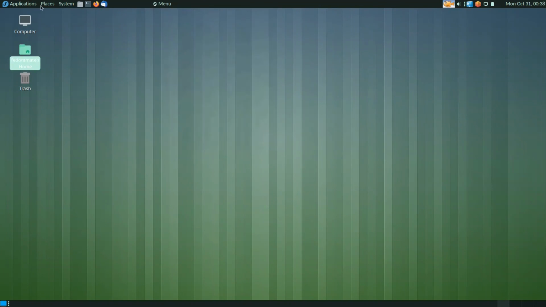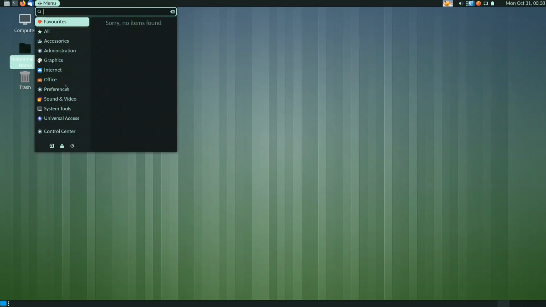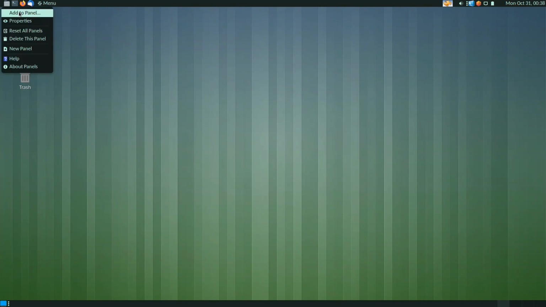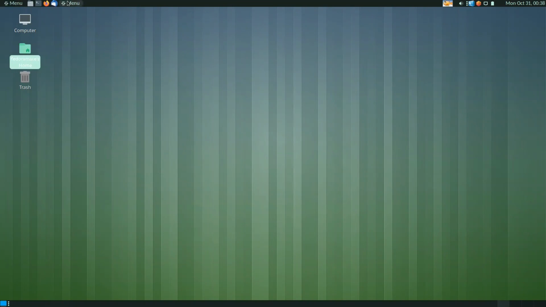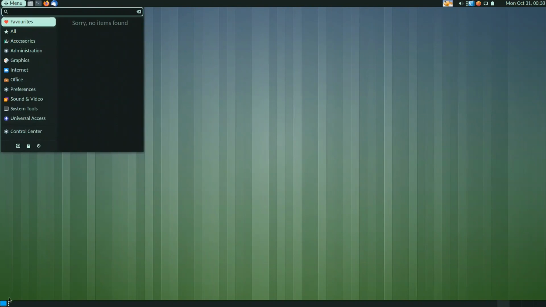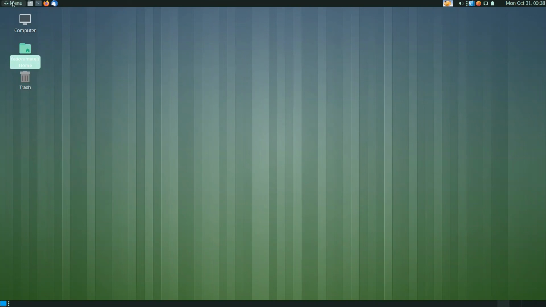If you want to use this one, you can remove it from panel and you can also move it here. So we have now this panel. I don't know if we can move it here. Oh, we can add it from here: add to panel, Brisk Menu, add it here. And this one, I remove it. So we now have this panel. It is better to put it down if you like, but now you can search, let's say, for LibreOffice, and you press it. If you like this one, you like. If you like the other classic one, you can also use the classic one.